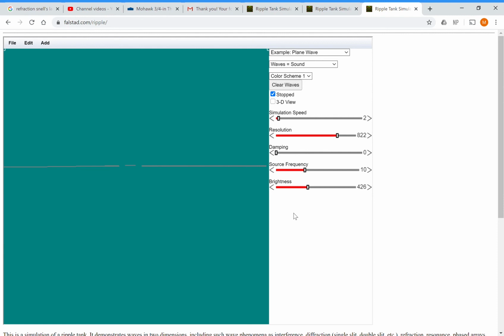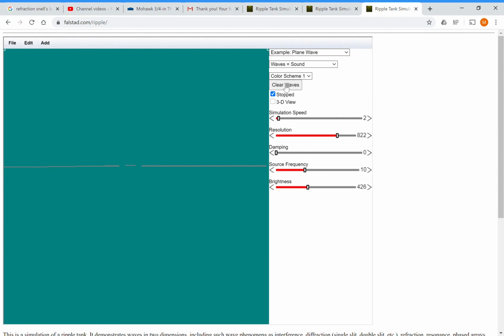Now, I'm just going to get right into it. I've set up a couple of demos. I hope this works for me the way I'd like it to, so we'll see. But anyway, here's the deal. Number one, I showed you yesterday that when you have two slits and waves hit those two slits simultaneously, you get an interference pattern. So I'm just going to show you this.